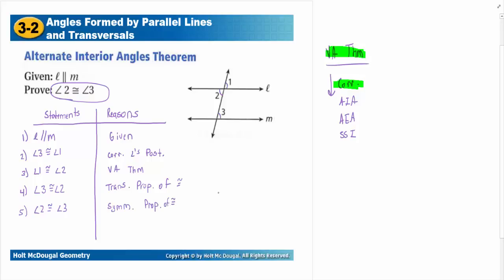Obviously, like I said, I could have made this one step shorter if I did vertical angles first and then corresponding angles and kind of thought ahead a little bit more. But at that point, when I'm at step 4, it's easier just to write step 5 than to erase all those steps and try to fix it, because it's not that big a deal to flip the two angles around. So I just went ahead and did that because it was less work. You could have done that in 4 steps based on how you write it, but there's nothing wrong with the way I did it here. Make sure in your sheet you write all these reasons down for your chapter 3 proof reasons, and you'll find yourself using them quite a bit.